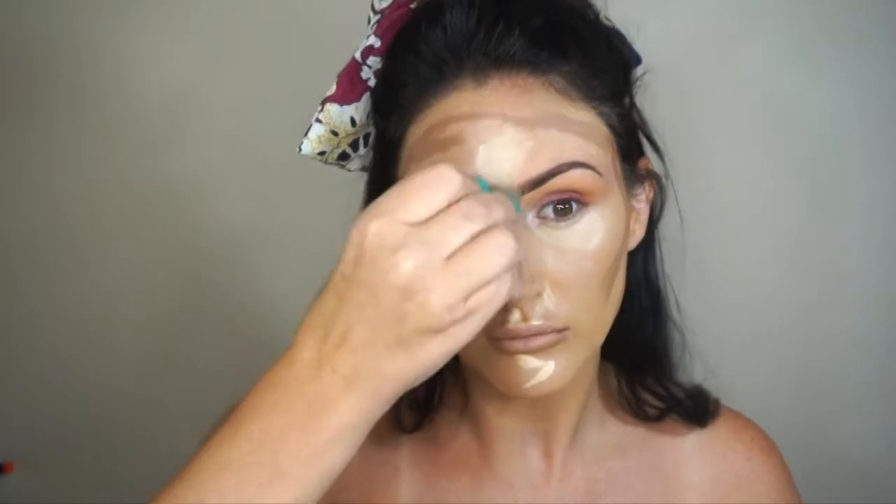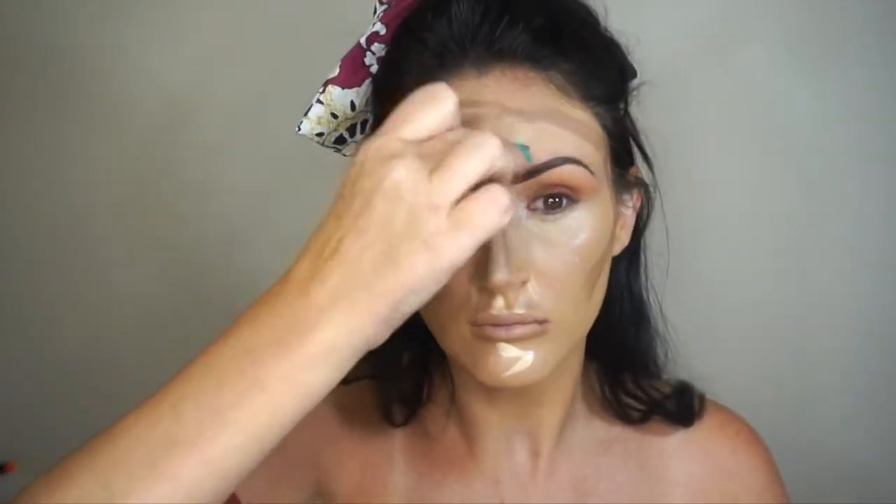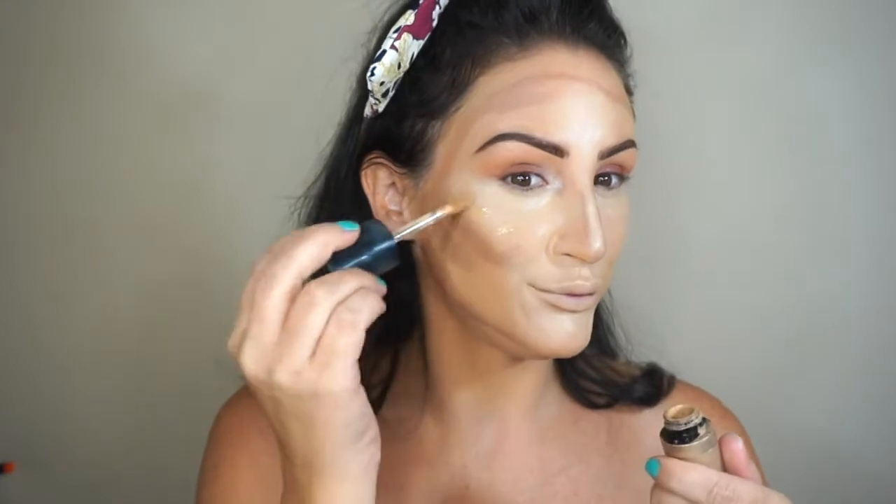Then I'm going to blend it all in with my beauty sponge. You'll see me add more concealer — it's a warmer sand shade because Almond was so light and the Fenty was so dark, so I wanted something in the middle to transition and make it not look harsh. Then I'm taking a stippling brush to work it all together — it's just warming up the face and blending really nicely, not super white then super dark, just a good medium.